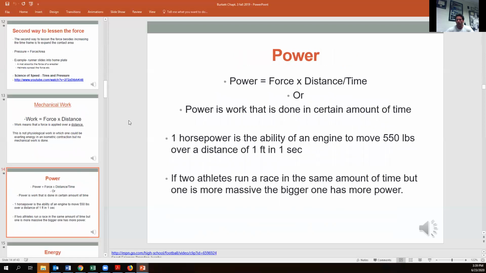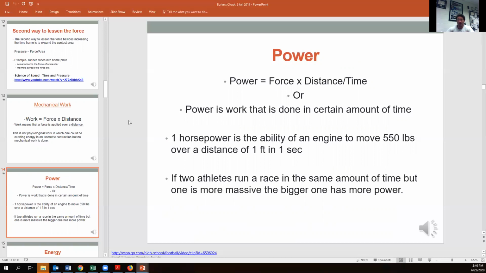Power is our ability to produce that work over time. So for example, if you were to pick up your phone, walk all the way across your house and set your phone down on the other side of the house, that is the same amount of work as if you picked up your phone and just threw it across your house to the other side of it. The key is one of them happened in a much shorter period of time, and that's what is more powerful.